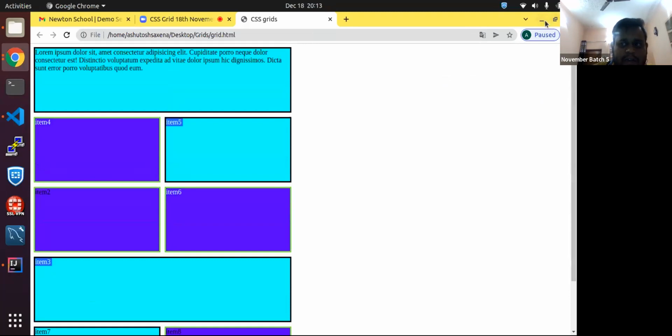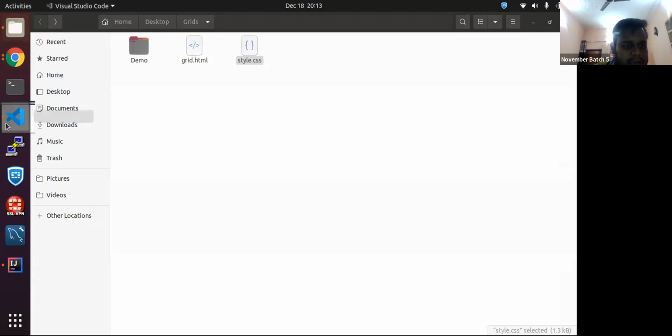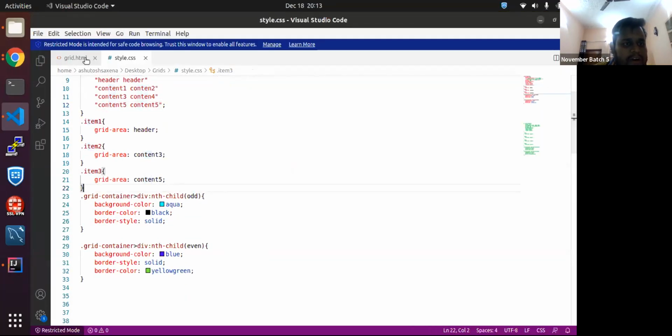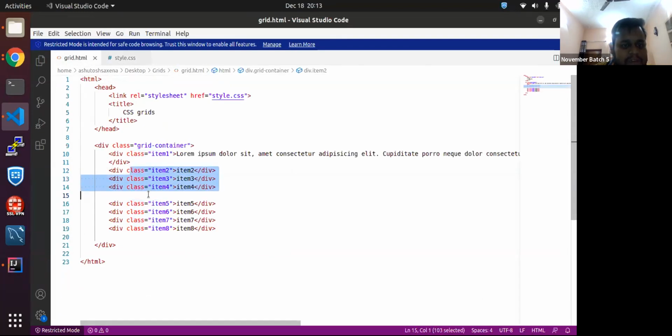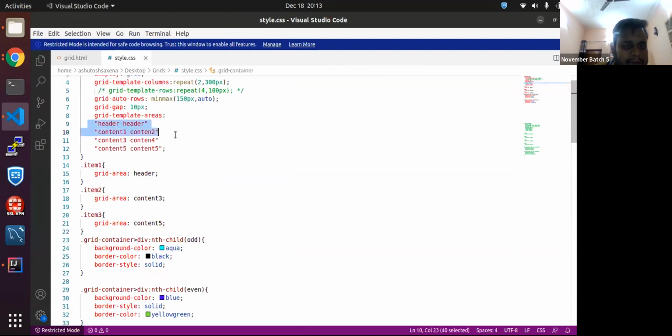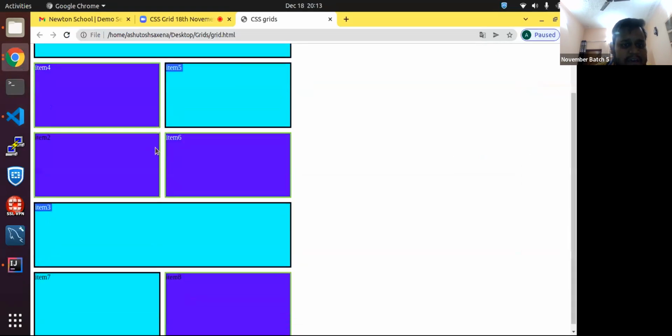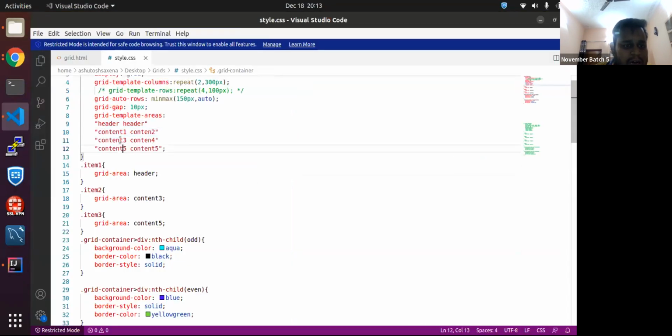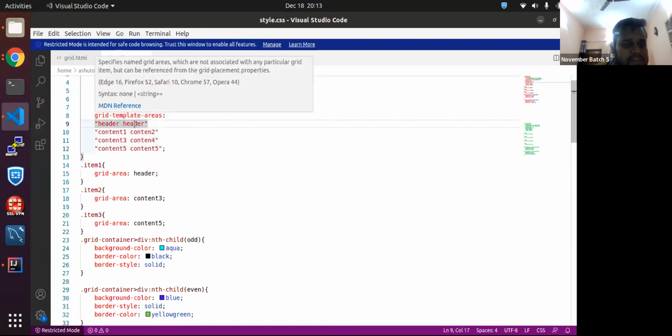Accordingly, you can make arrangements for different kinds of class items or the div items present over here. We can define a template area. Basically it's a kind of assigning variables to each and every cell inside the grid. So what I am doing is, for the header I have assigned the variable to the first and second column in the first row.